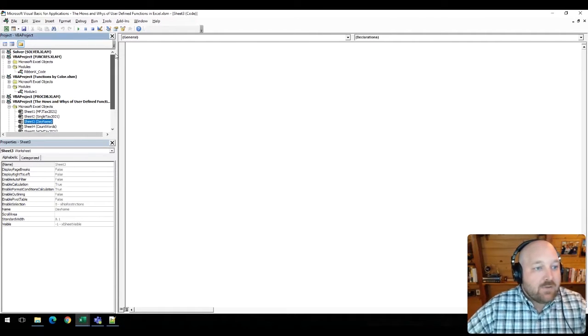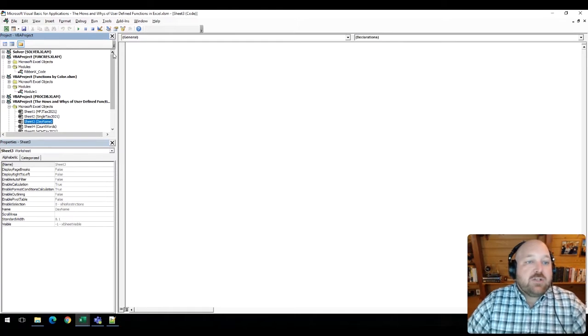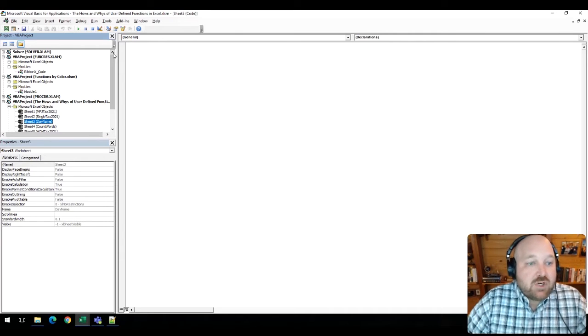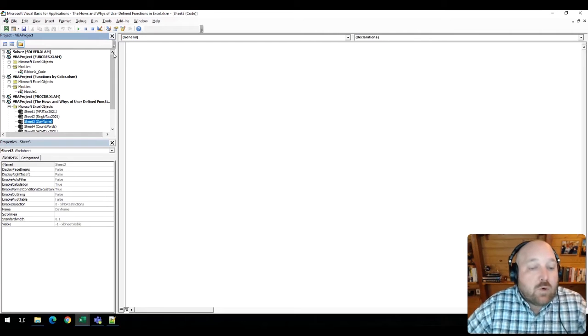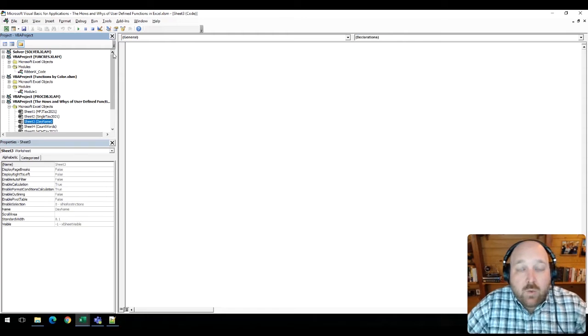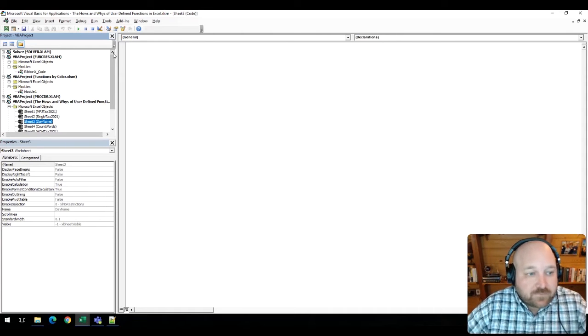Now, this integrated development environment, IDE, is going to contain all the features, functions, and tools that I need to create not only a user-defined function inside of Excel, but also a macro. So if you're looking to get really sophisticated and really good with macro design, you're going to need to get really familiar with this application. This is how and where we do that writing of code.